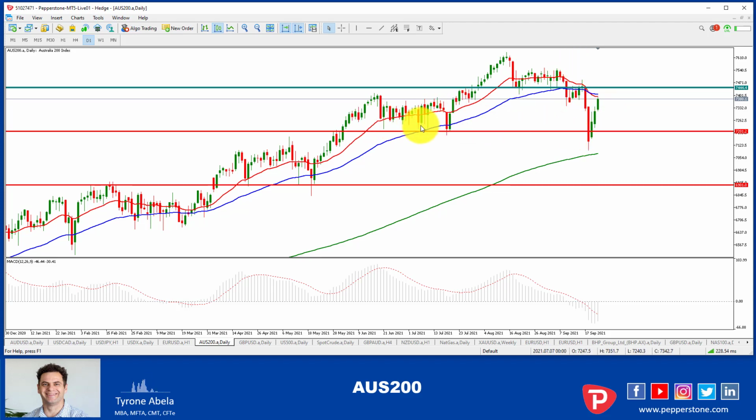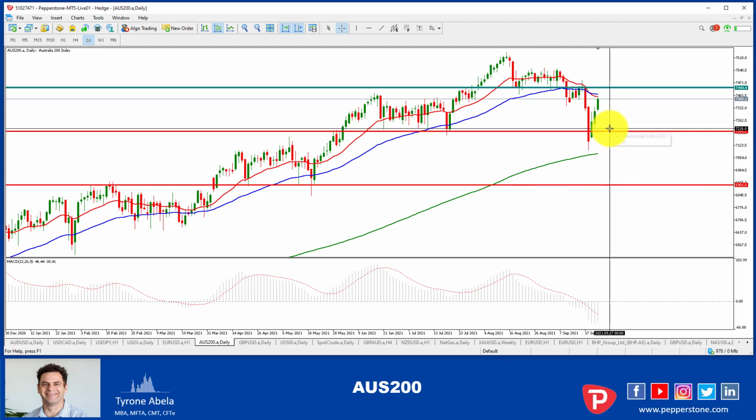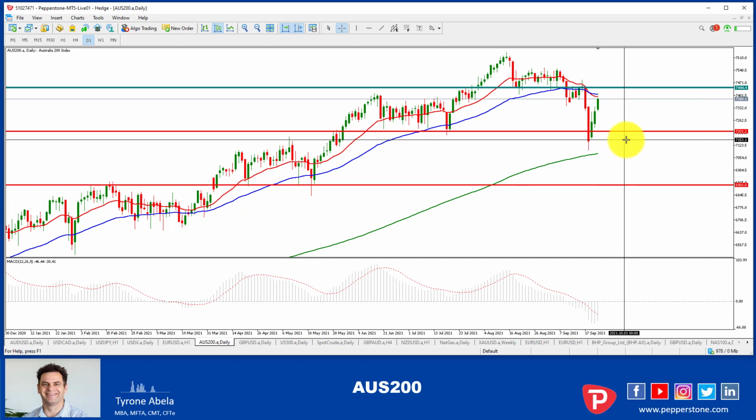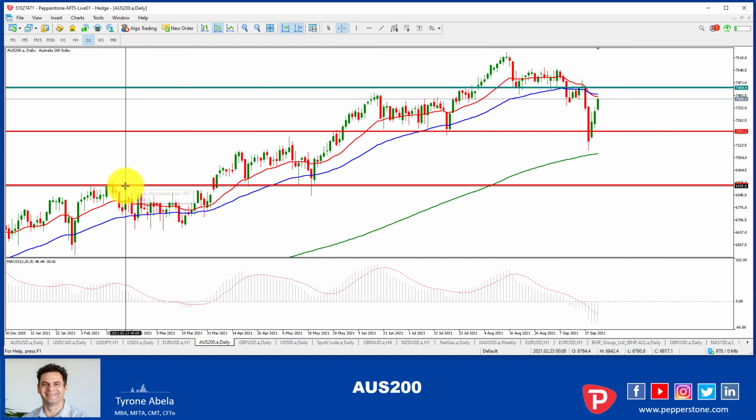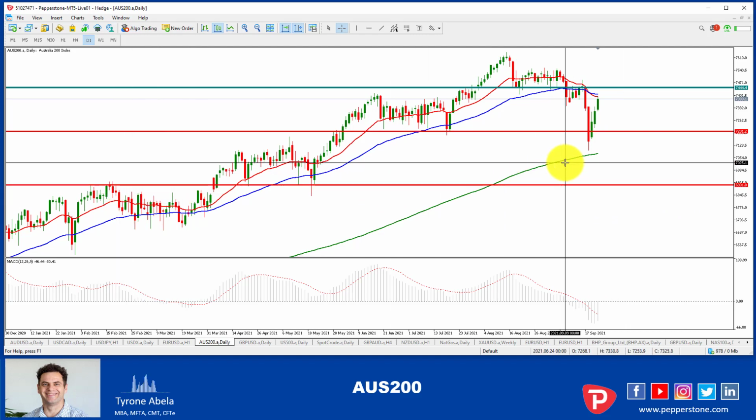So now we're stuck inside this range again. We've got the support and the resistance around this level here. Anywhere between 74.50 and 72 is the range that it's probably going to be stuck in. If it breaks out of that range on either side, then it provides some trading opportunities. If it breaks above the 74.50, we can start looking at the highs again, the first instance being around that 75.50, which is about 100 points away. And if it breaks below the 7,200, the target after that is going to be 6,900, which is the next level of role reversal. So definitely good opportunities and good trading on this one, but it's a case of waiting and seeing.